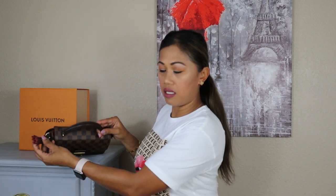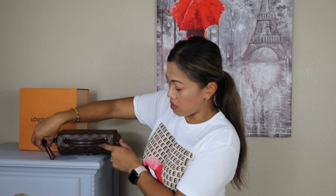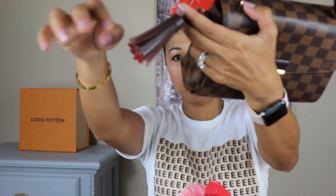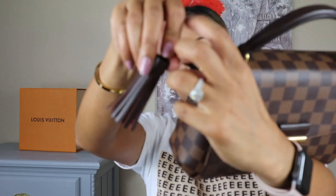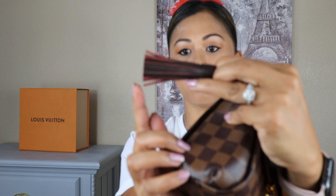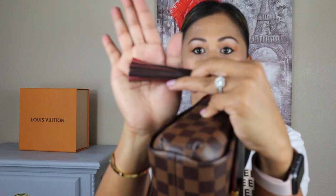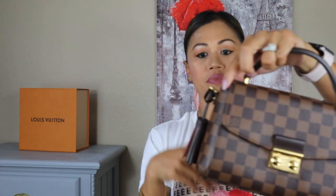If it falls and you're not paying attention, the tassel tends to lose its formation or structure. As you can see, there's one strand that's totally out of place. That kind of bothered me a little bit. Sometimes I do tend to remove the tassel and put it inside the bag, so keep that in mind — it is removable so you can definitely do that.